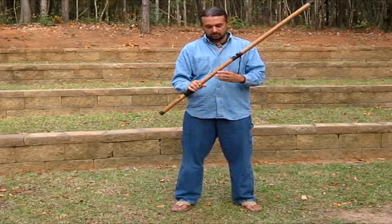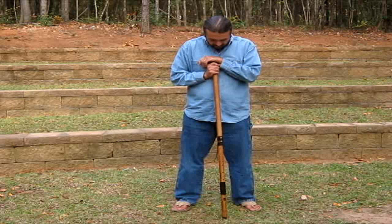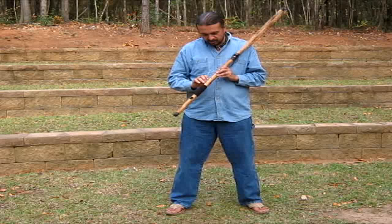If you need something to trek off in the woods with, I weigh 203 pounds and this flute is definitely enough to support me, not that I rely on it as much as other people may, but I do use it and I do enjoy it a great deal, and it seems to be very sturdy for me. And of course I've had people that really have enjoyed these walking stick flutes. Either which way, I wanted to show you a little simple technique for how to play it.